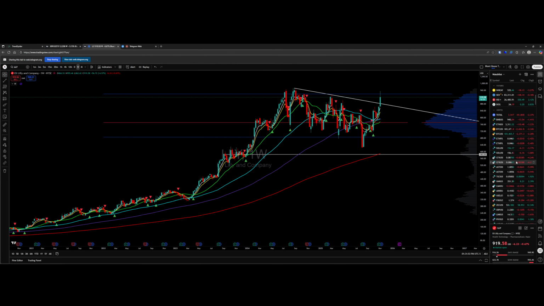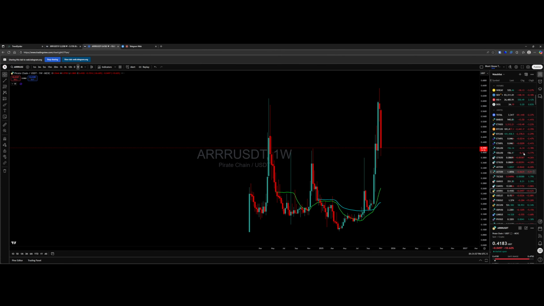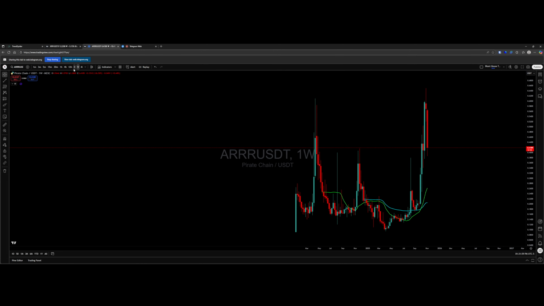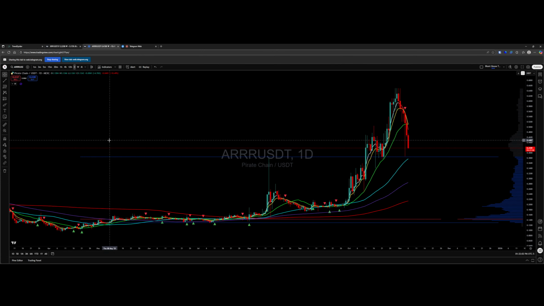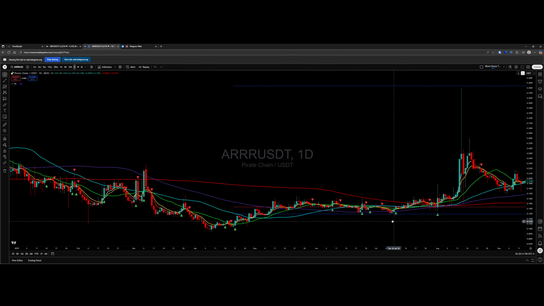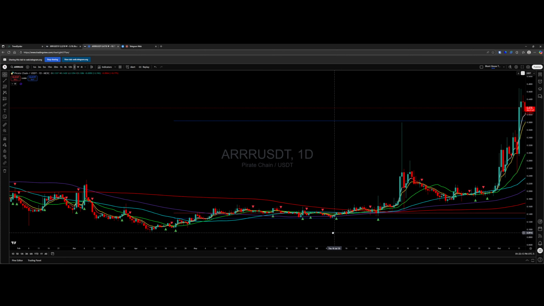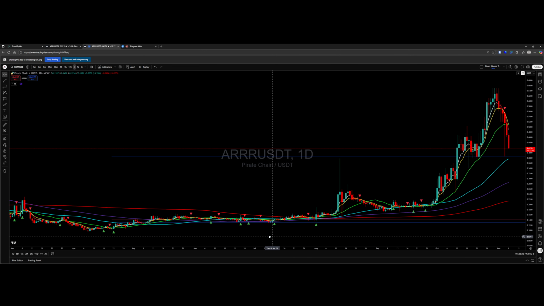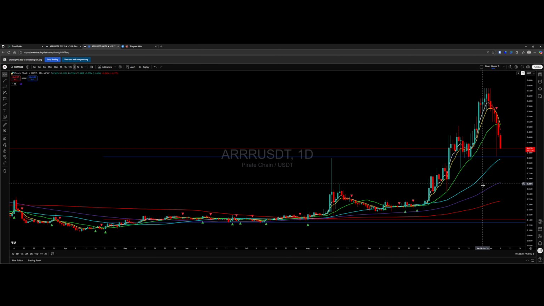And if there's anything else you guys want to look at, did I miss anything? Pirate chain. Because here's something that's gone just total consolidation. And when price goes higher over a short period of time, it fans out all of these moving averages that are a representation, again, of time and price.